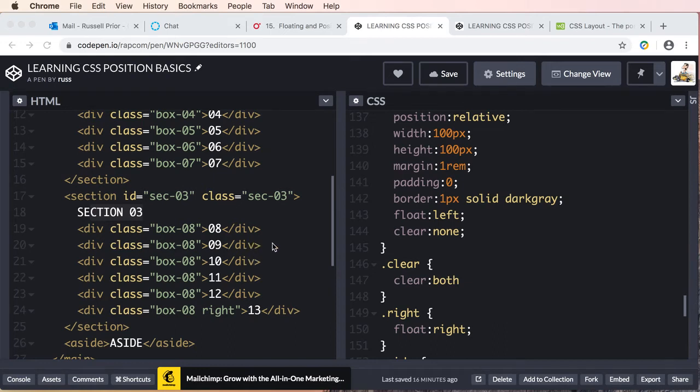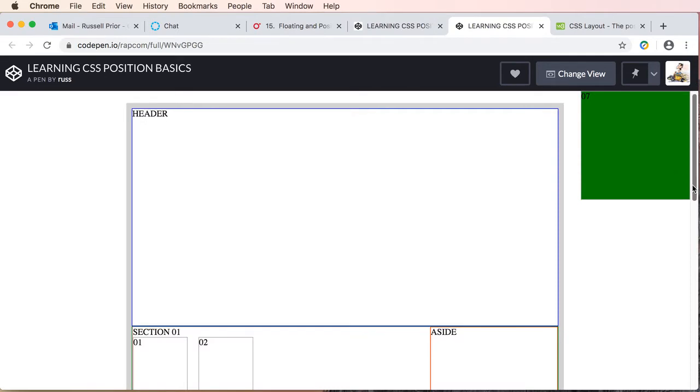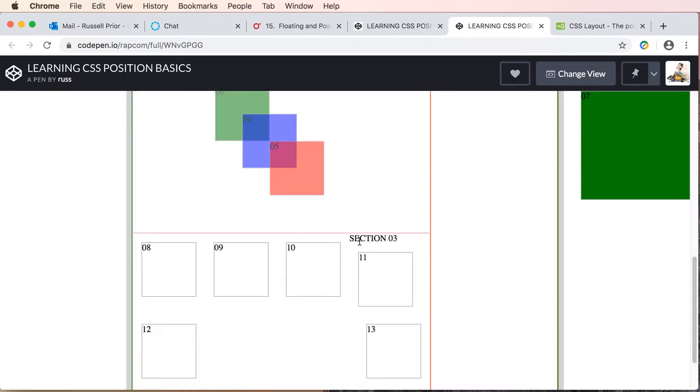Now, let's talk a little bit more about clearing elements and the caveats of what happens to a parent element when the child elements are floating. Okay? And sometimes what happens can be a little perplexing until you get used to how floats and clears work. So right now, I have section 3, and we know section 3 is not behaving entirely correctly. It's getting moved around. It's sort of working like an inline element right now. Okay, so it's getting the default formatting of a p tag, but it's not officially a p tag.